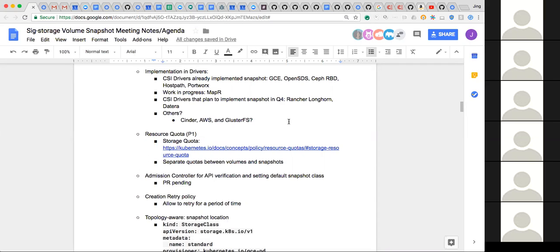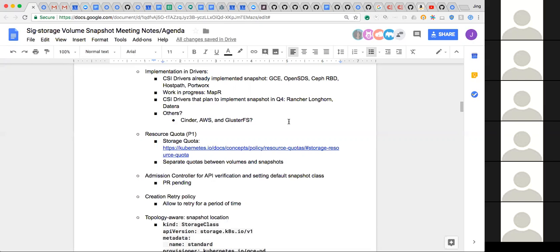And right now we have a PR to add the admission controller. That admission controller is basically for early verification, like verifying whether the information in the volume snapshot API object is correct. Because for each volume snapshot API object, you have the PVC information, right?